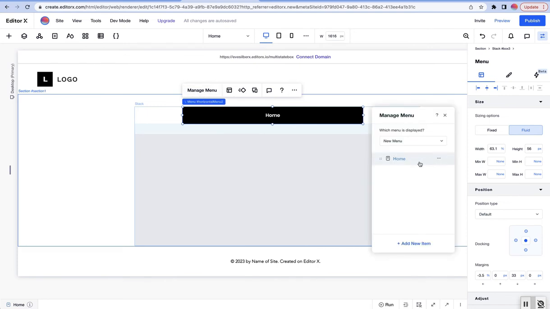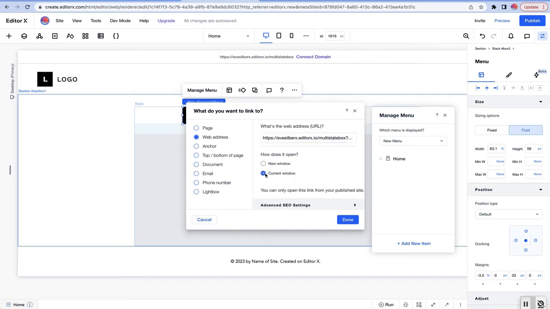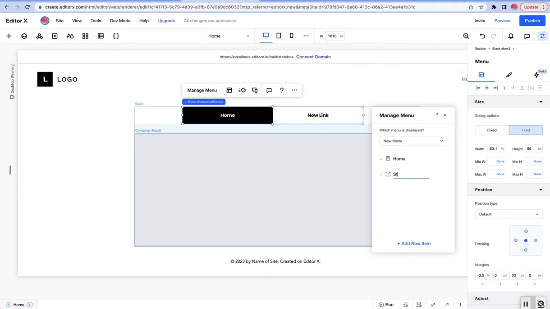And in the Manage menu, let's add a new item, a link. And let's paste it here. Now, we want to add key value pairs that we're going to use. So the first rule is we put a question mark, and now we can set our key value pairs. So our key is going to be the state, right? And then we're going to set the value to be state 1. And it's going to open in the current window, not in a new window. And we press done, and we're going to call it state 1.